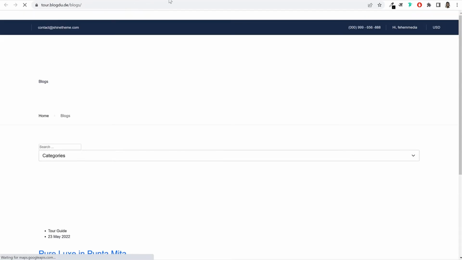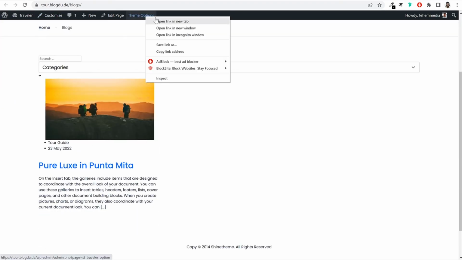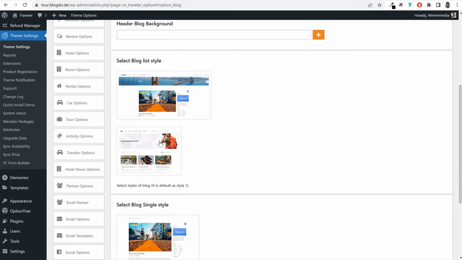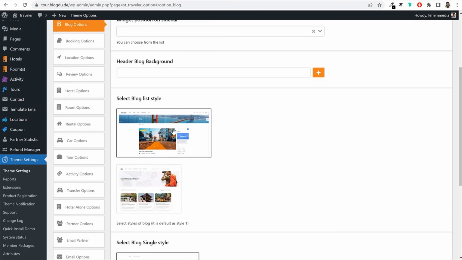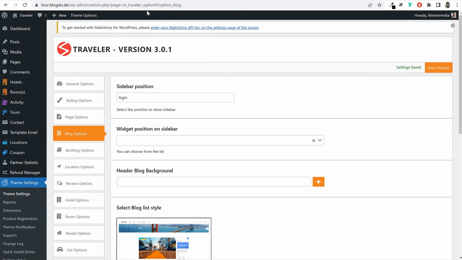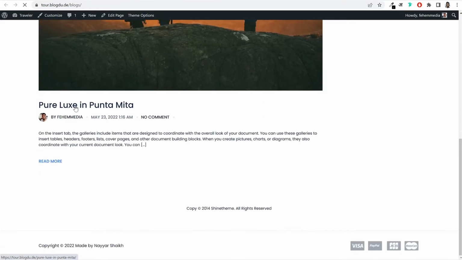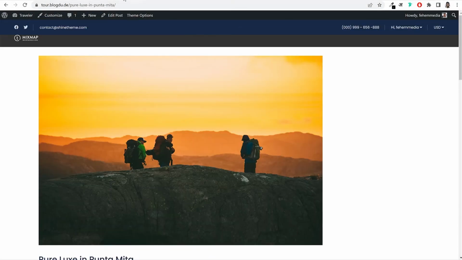Let's open the blog page. So as you can see, this image is in the featured image. Let's see. Alright, so this archive page is not looking good. So you can do one thing, come back to theme options, go to blog option, and you can change the archive style. Maybe I'll select the first option. For both the single style and archive style, I'll select the first option, click on save changes, come back, refresh it. And now as you can see, this is looking much better. If you open the single blog post as well, okay, much better.